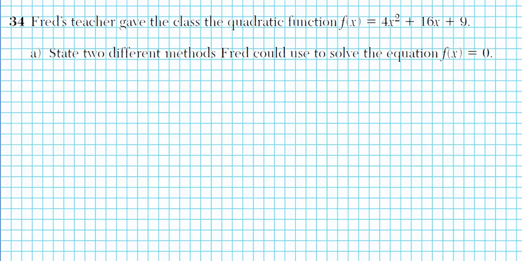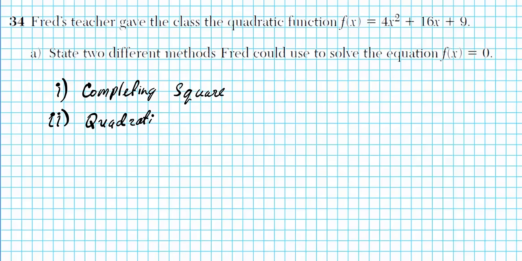All right, there are various methods that can be used to solve a quadratic equation, but we're going to play it safe here. We're going to pick two methods that always work. Now, what two methods are those? Method one is completing the square. And then method two is basically completing the square, but it's the condensed version of completing the square, known as the quadratic formula.